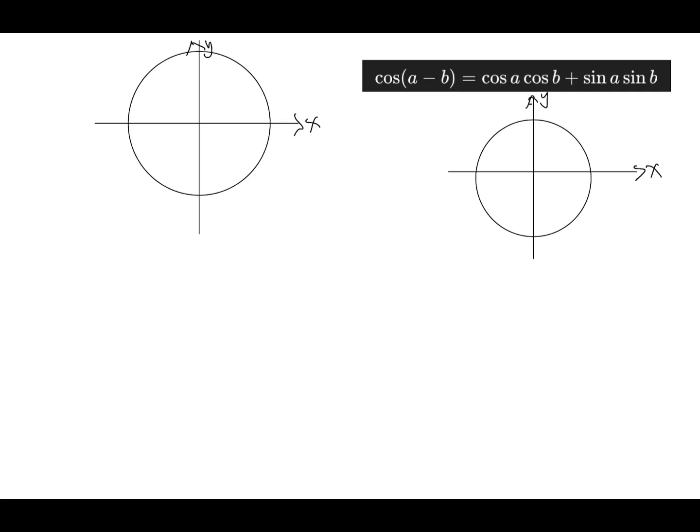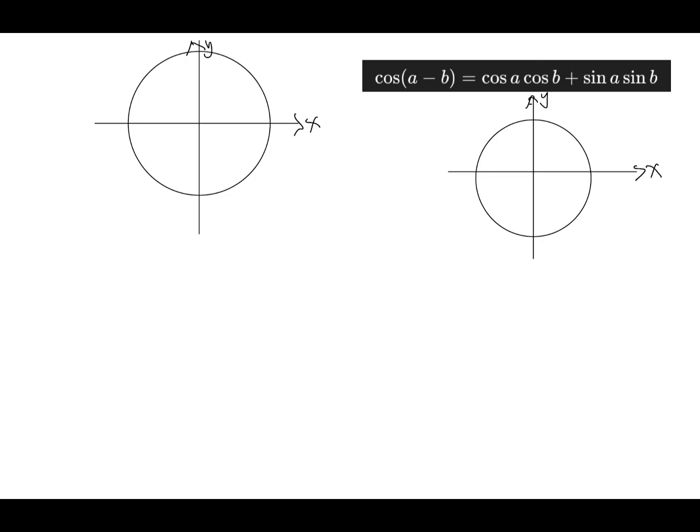Today we're exploring one of the core ideas in trigonometry, addition and subtraction identities, just like this one, the cosine subtraction identity. Cosine A minus B equals cosine A times cosine B plus sine A times sine B. We'll break it down and actually prove it using just a unit circle and the distance formula. No memorization, just understanding. By the end, you will really understand where these identities come from.